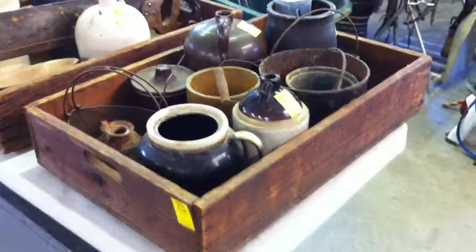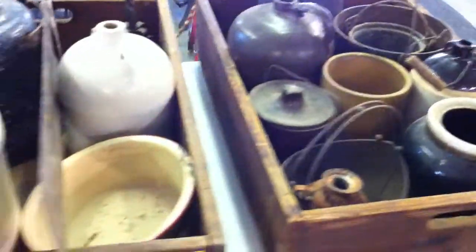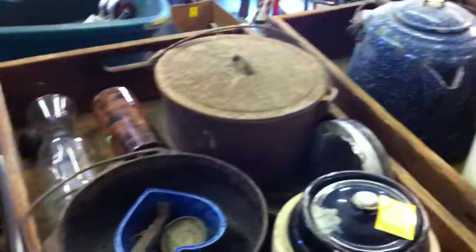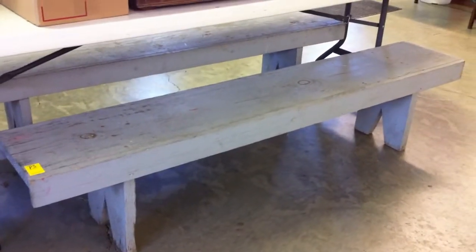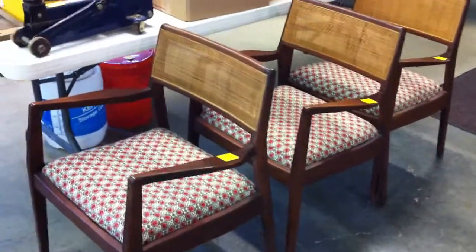Three saddles, miscellaneous tack, bridles, etc. Some old antique items — jugs, stoneware, some of it chipped, some of it not. A lot of stuff from the barn. Down below this table I've got a couple of croc benches — they told us if we say 'croc bench' they sell for more money, so they're definitely croc benches. Three mid-century chairs.